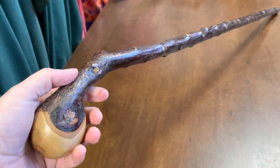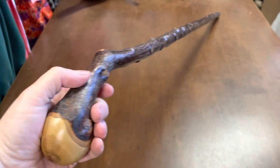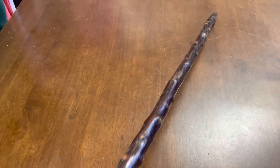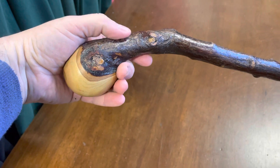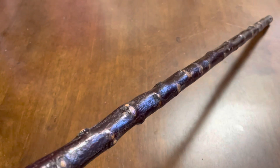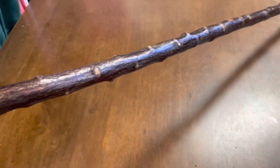Being one piece makes the stick quite strong. At 39 inches, this is good for anyone up to six foot four or six foot five. It's about an inch wide here and tapers towards the bottom to maybe seven-eighths of an inch. This is your traditional type of knob stick. I haven't painted it black — I've left a kind of natural bark because it looked pretty cool on this one.